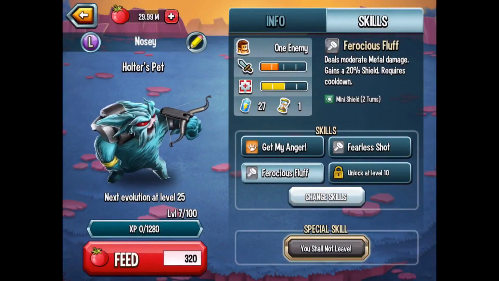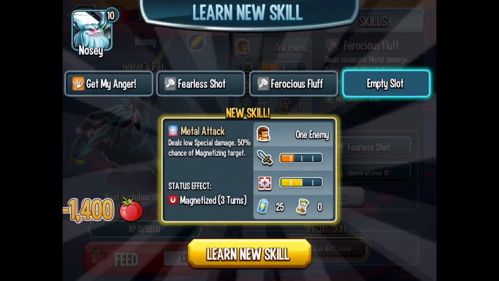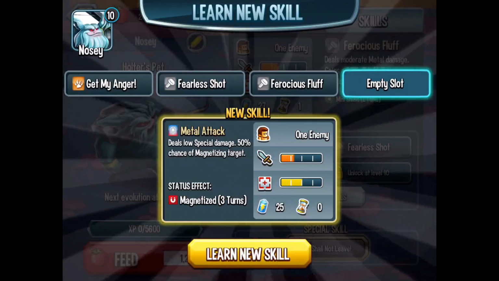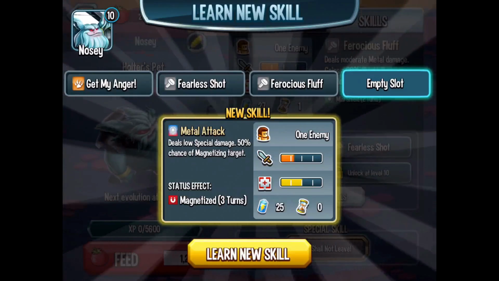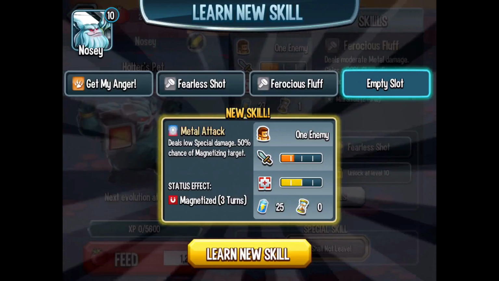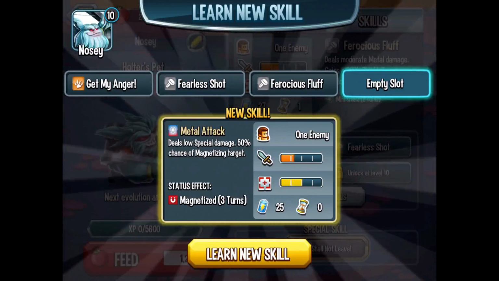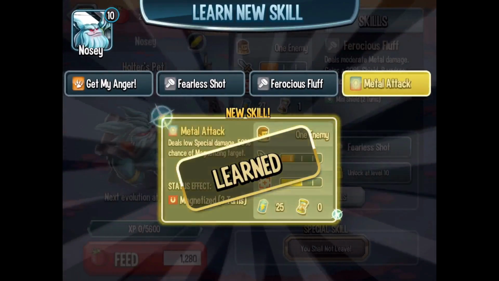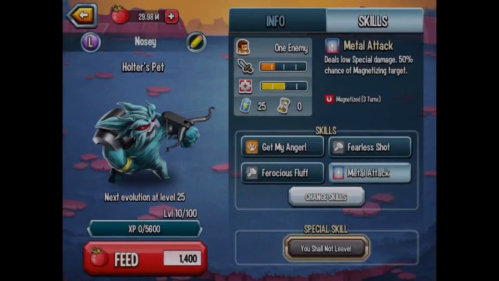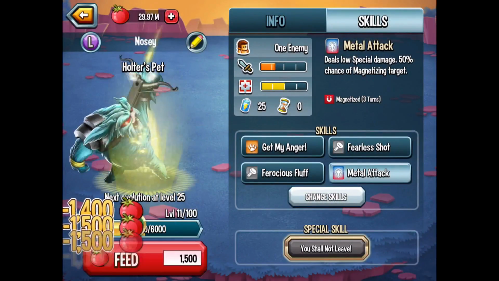So, let's move on to level 10 for his next skill. Metal Attack. Deals low special damage, 50% chance of magnetizing. Okay, so he's going to be magnetizing, maybe helping his master out there with some destruction. Okay, so we're going to put that there. Of course, it's only a 50% chance, so we're not going to keep that. But I'm sure he's got great skills coming, like at level 15, for instance.